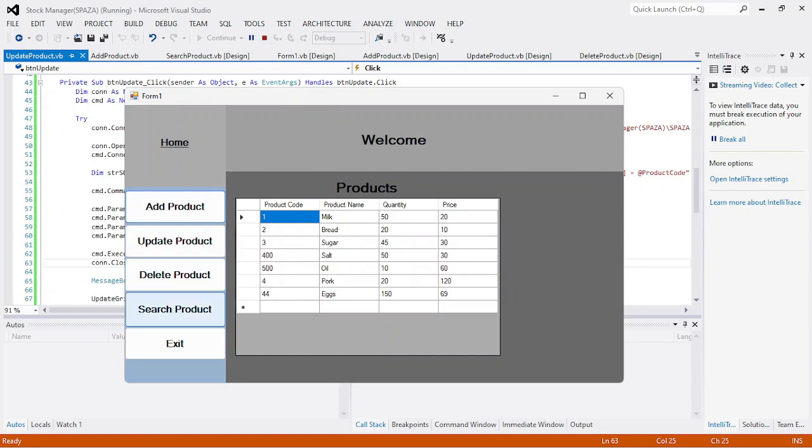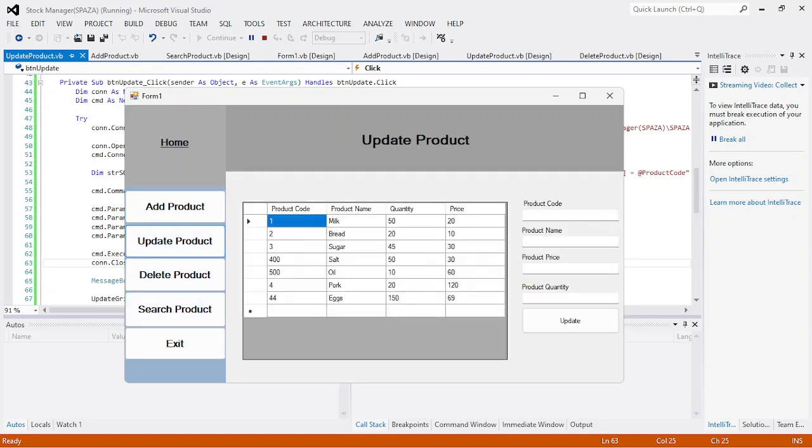So now let's say we want to update our product price. Let's say now the bread has increased to 15 rand. If we click update, successfully, and the bread is now 15 rands. Let's say we want to update the price of the salt to 35 rands, and the quantity. Let's say now we're left with 20 items of salt, and now let's say we want to say pink salt. If you update, we now have pink salt, 20 items and 35 rands.